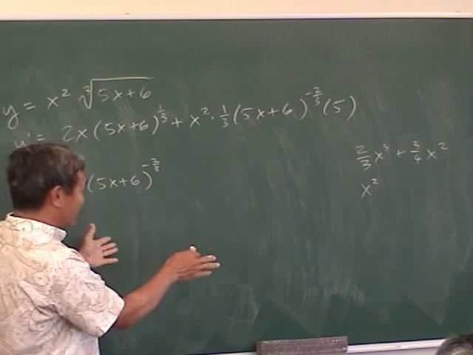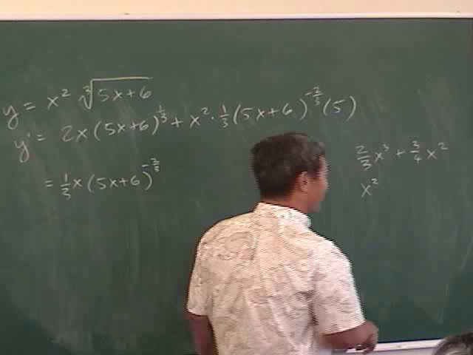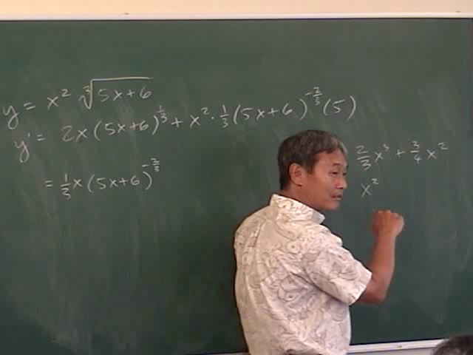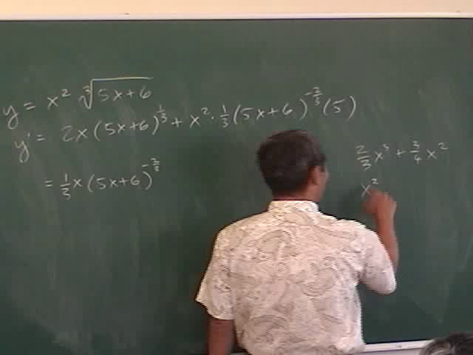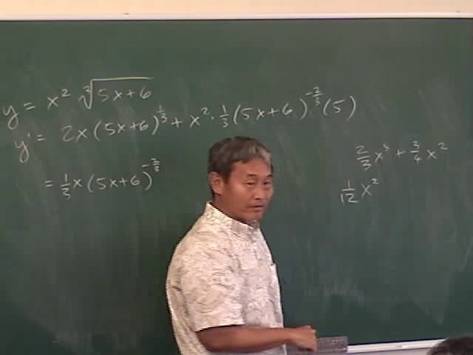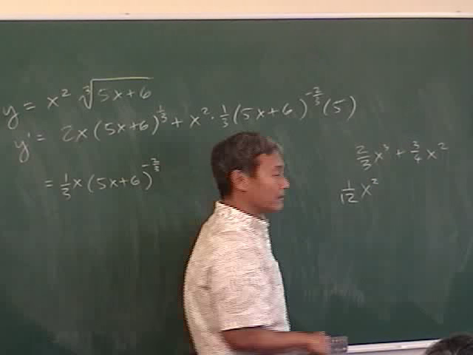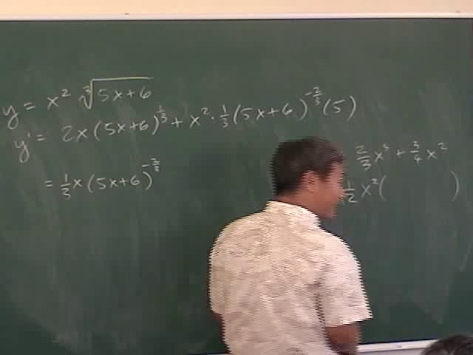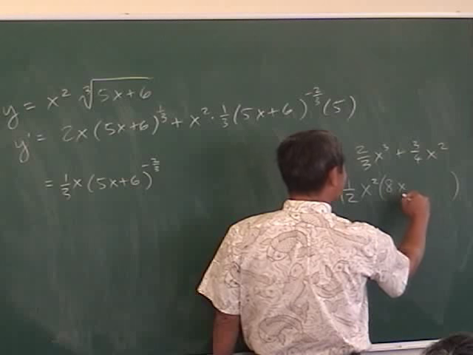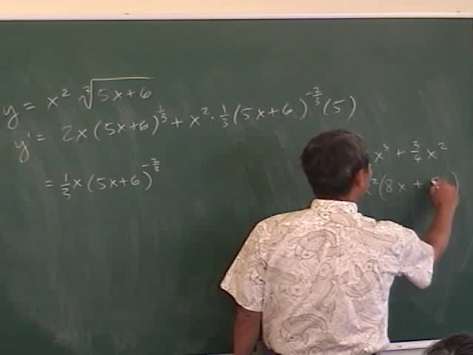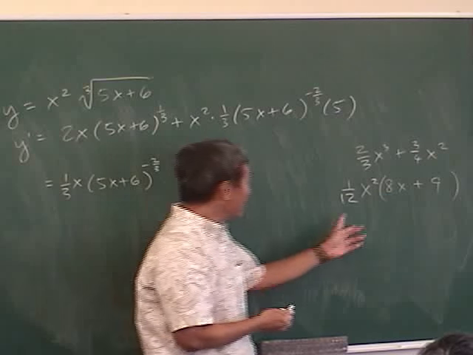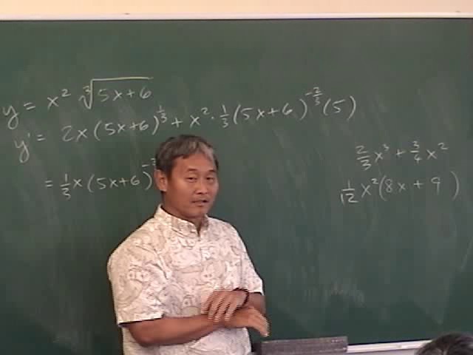Then what's left for the? Yeah. Okay, let's just do this algebra 1 before we go to algebra 2. But whenever you have a fraction, you should also factor out the least common denominator. So what's the least common denominator of 3 and 4? Yeah, so you should also factor out a 1/12. Can you just multiply those? Okay, now, what's left? 8x plus 9. See? If you factor out what you're supposed to, then in the parentheses will all be integers.